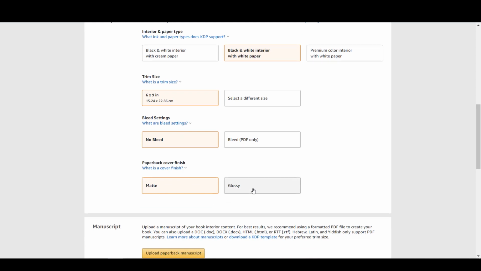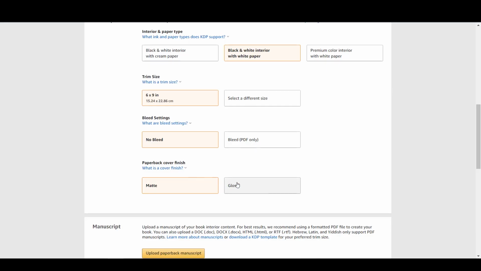Now these are 2 types of finishes that you can select, and in my opinion, if your books are aimed at children, or if your book is a coloring book or an illustrations type of book, you should select the glossy cover finish. And if your book is not meant for children but for adults, the more suitable way is to use matte finish. It is a coloring book, it has illustrations, and that's why I'm going to use glossy.